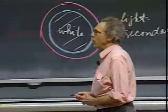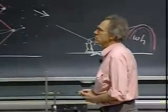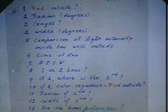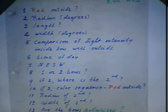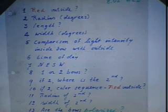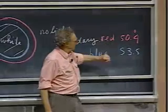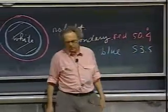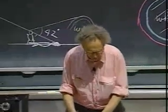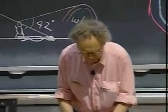Yes, there is a second bow. It is about 10 degrees higher in the sky than the primary, and the colors are reversed. The blue is outside and the red is inside. And the radius is about 52 degrees, and the width of the bow is again the difference between these two numbers, but you have to add about half a degree. So you would think on the basis of this that it is more like 3 degrees, and you have to add roughly the half a degree. So it's about 3.5 degrees.